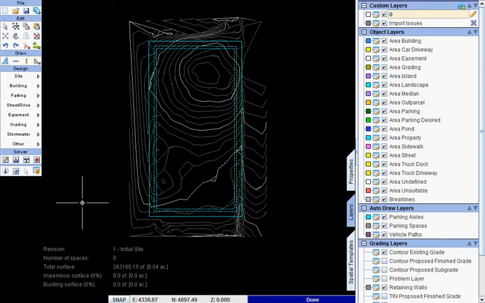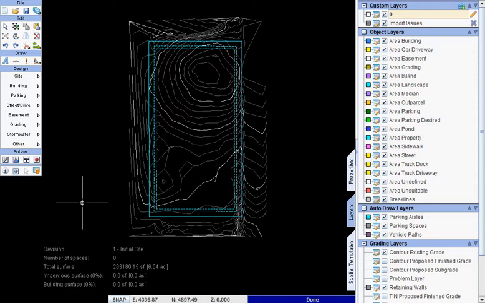This is a brief demonstration of site optimizing software that we're using at Haeger Engineering. Site optimizing software is a new technology in the civil engineering world that allows for automated site planning, grading, and cost estimating to be done in a CAD environment in real time at the initial project stage when you're just evaluating a site. If you're familiar with BIM in the architectural world, this software has some similarities with BIM.